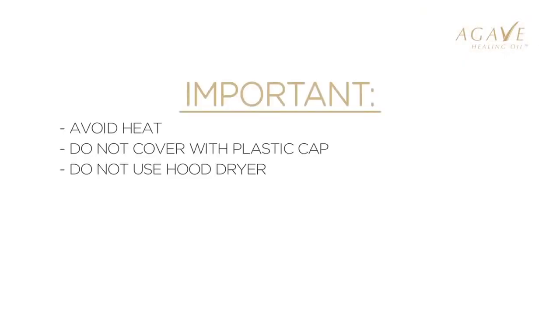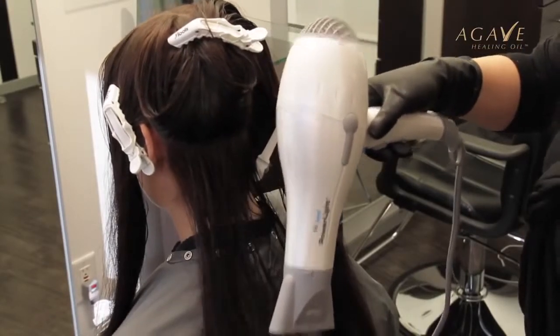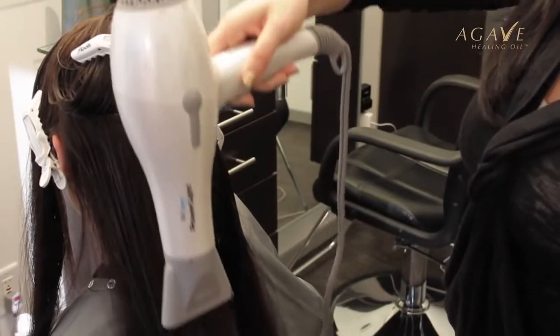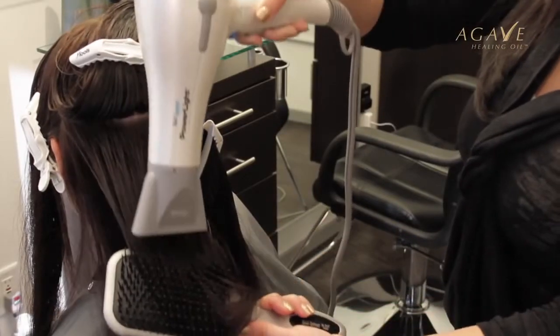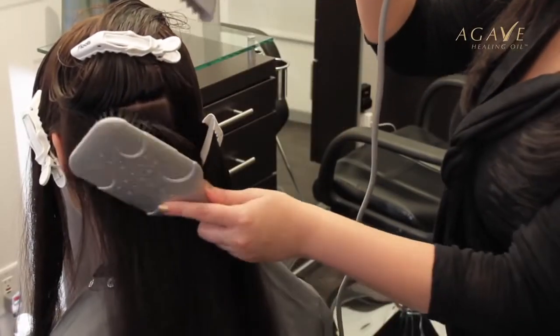Step 4. Blow drying. Avoid heat. Do not cover with a plastic cap and do not use a hood dryer. Part the hair into 4 sections. Keep your dryer at the medium heat setting, and with a large silver classic style round or paddle brush, use slight tension to blow dry the treatment into the hair. Avoid touching the hair with the nozzle of the dryer and don't use a hood dryer.